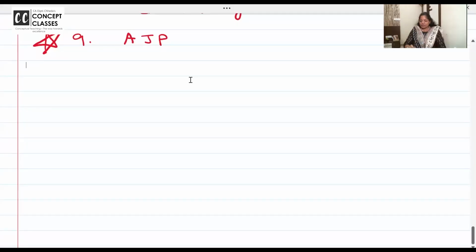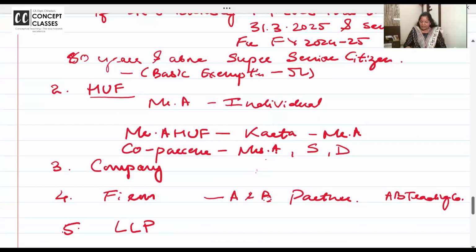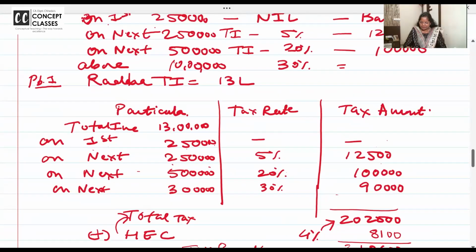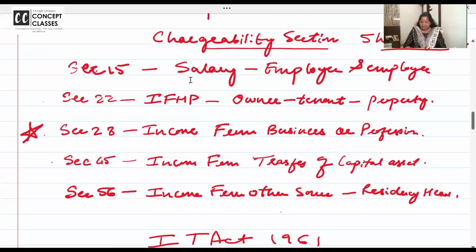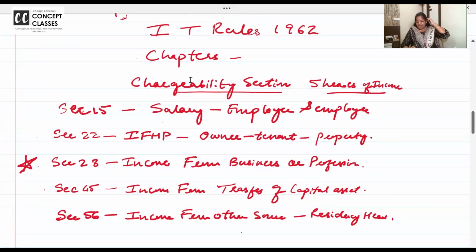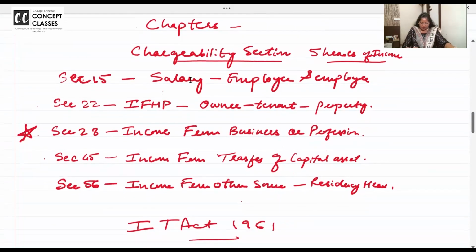Yesterday I taught you the tax rates. We did that, so we continue with it. Chargeability section: whatever income you get, you can take it under 5 heads. Salary, if there is an employer-employee relationship: knock, knock, can I come inside? Who is saying that? Section 15, the chargeability section. Those who have missed, please check the lecture. Yesterday I told you why you should learn the sections and where it is optional.